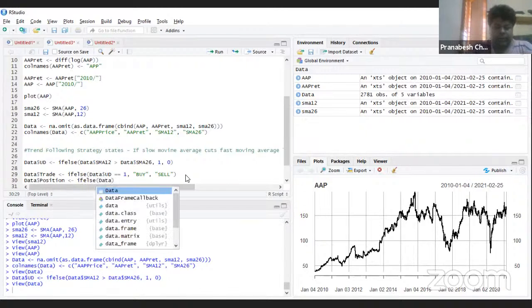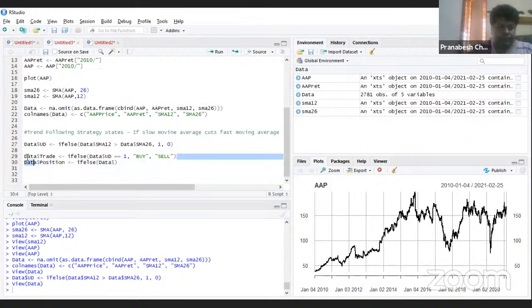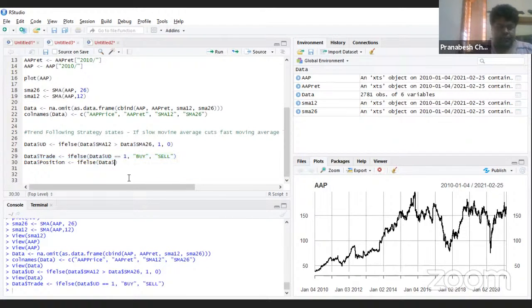We have not run this section. data$trade is equal to, and let's code it as 1, else as 0.